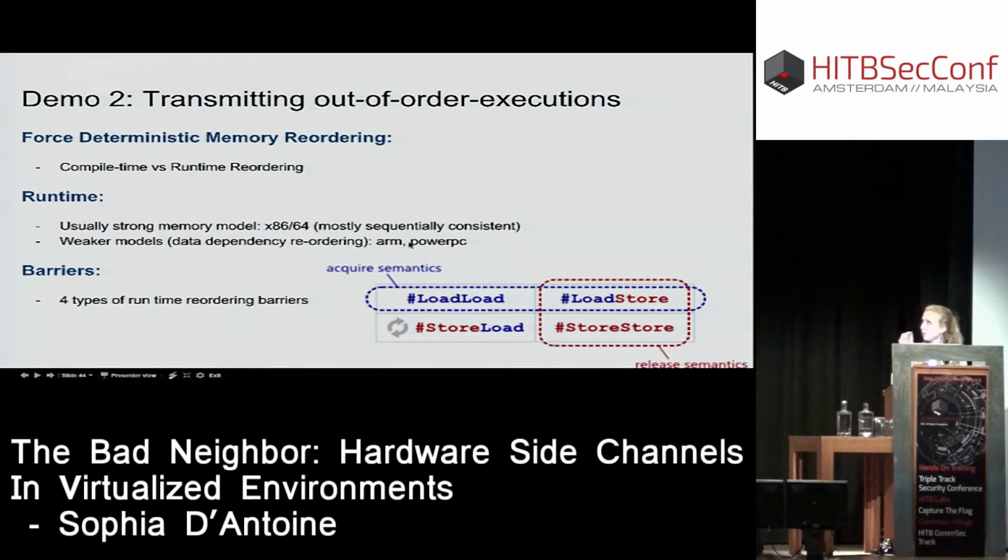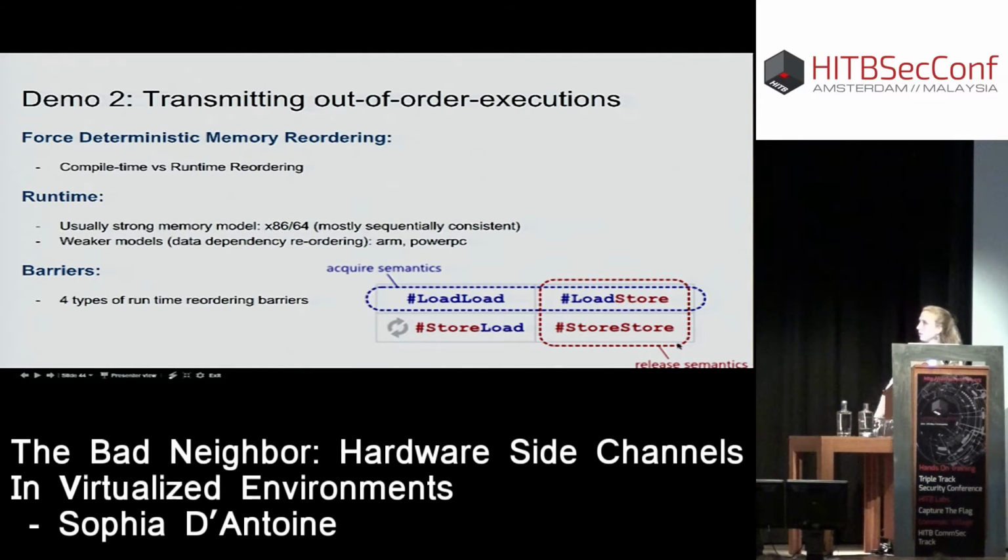All right, so I know that I'm trying to force deterministic memory reordering. So I'm trying to, at runtime, force a specific way of reordering my instructions in the pipeline. And I'm doing this on x86, so that means that it's a usually strong memory model. So that means usually if the pipeline is unsure, it will not reorder my instructions. And I can use one of these 4 things down here. So I want to either tell the pipeline to reorder or to not, to optimize or to not.